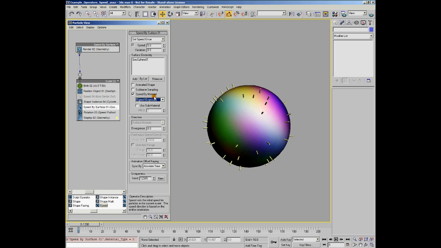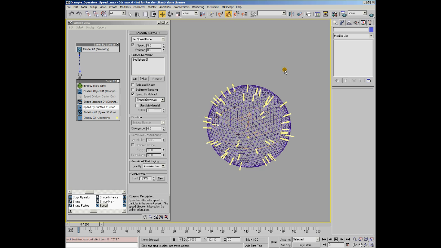What it does in this case is, instead of black being 0 and white being 1, white being full effect, black being no effect, it says 0 is minus the full effect, white is plus the full effect, and mid-grey is no effect at all. So our black areas will give our particles a negative speed, they'll travel backwards. Our white particles will get the full speed in the positive direction, and our grey areas will actually get no speed at all. So if I turn on wireframe mode and press play, there you go.